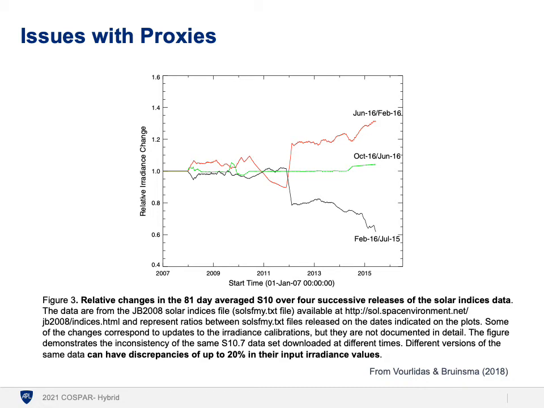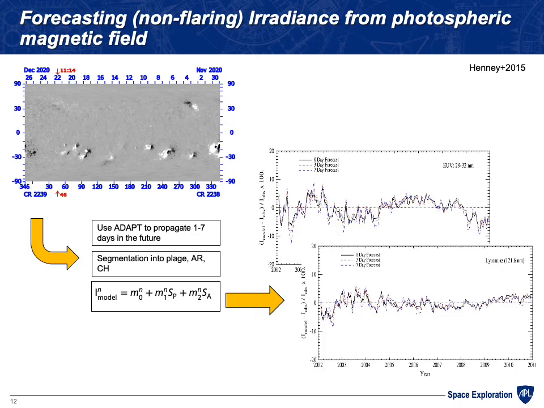Now, the other approach, as I said, is to go back to fundamentals and the magnetic field in the photosphere. This is really the driver of all solar activity, CMEs or long-term solar cycle effects. And if we could understand the exact physics that allows magnetic energy to hit the corona and therefore create the observed EUV irradiance, of course, then our problems will be solved. We're not there yet. However, the use of the photospheric field has a big advantage.